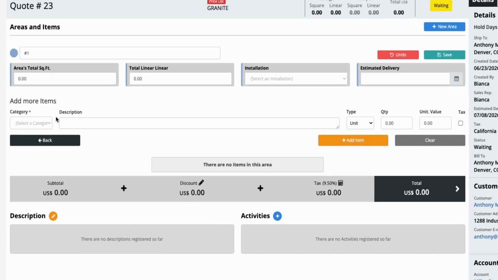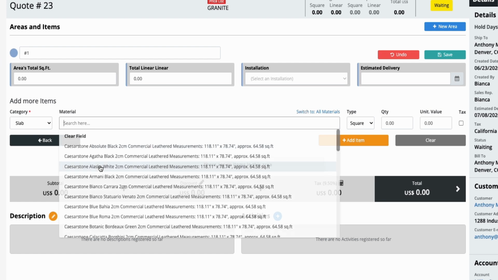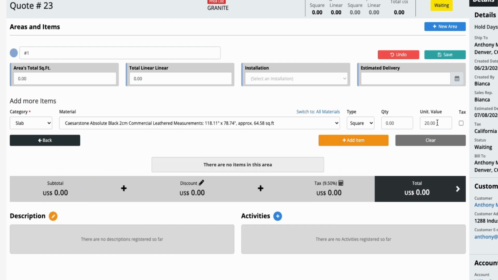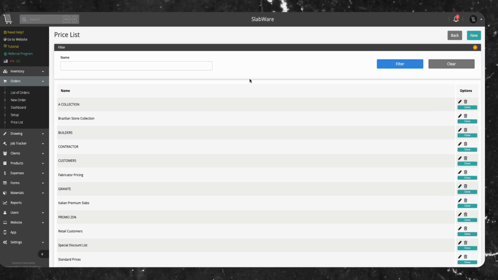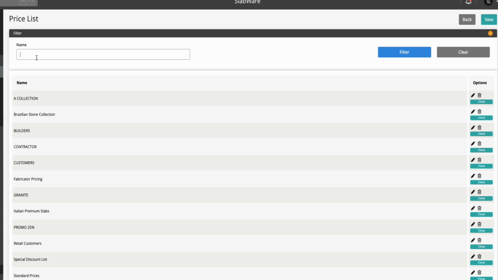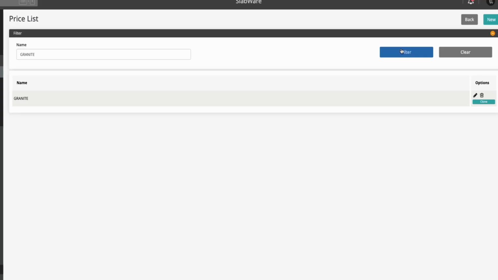Price lists can be used in many different ways inside the system. You can create lists by supplier, material type, promotions, special prices, or specific customers. The most important thing is to configure your price lists in a way that fits your workflow and helps your team create quotes and invoices faster and in a more organized way.